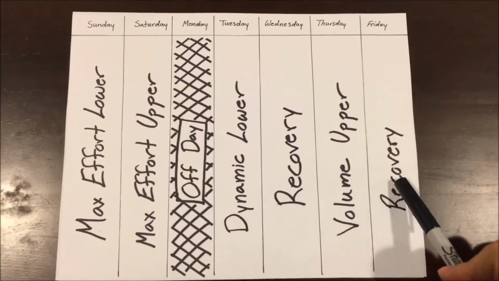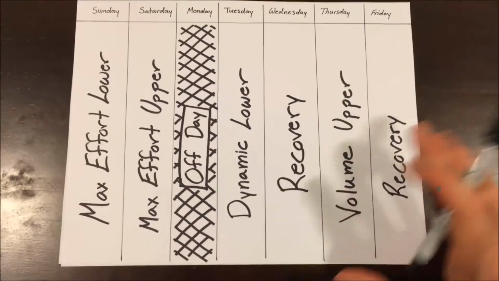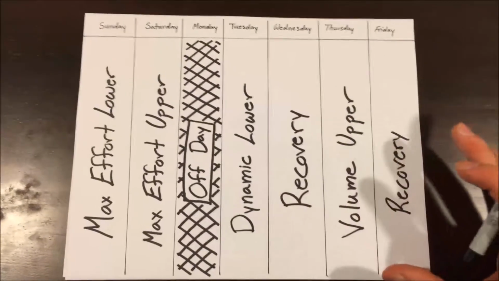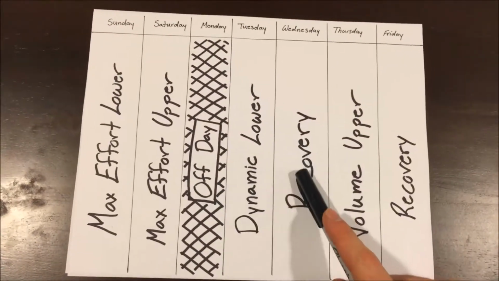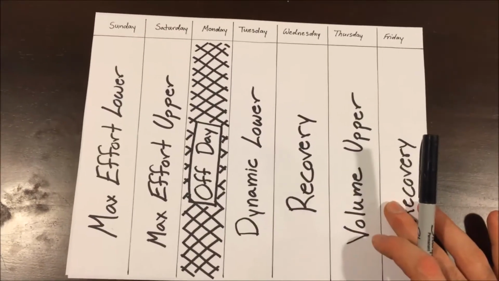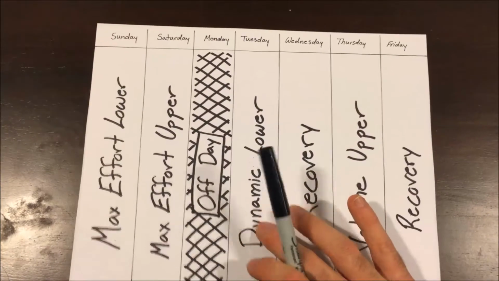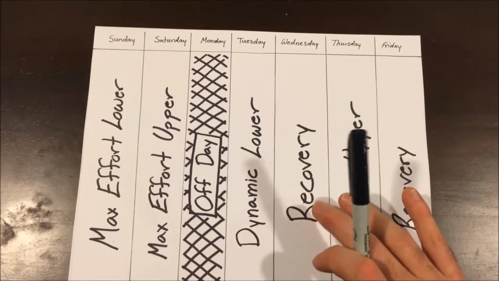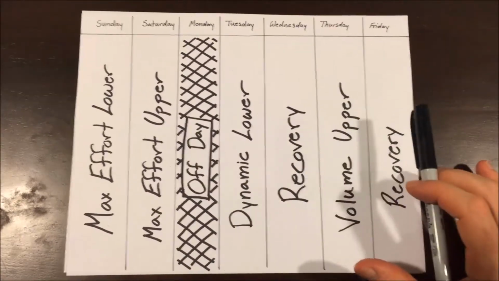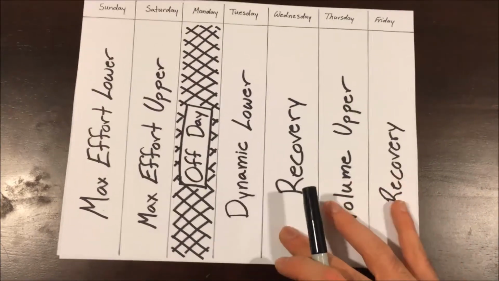And these last 2 days here are going to be recovery days. Now these are days that I can use for whatever I need to get done, whether that's a little bit more volume work on an area that I think is lagging, take back a little bit of volume, do more soft tissue work, basically whatever I need to do. This gives me a little bit more flexibility in my program. So for some reason I couldn't do Tuesday, I can move Tuesday to this recovery day and get rid of this recovery day altogether. Some other things that I focus on these days are some sled drags and prowler pushes.